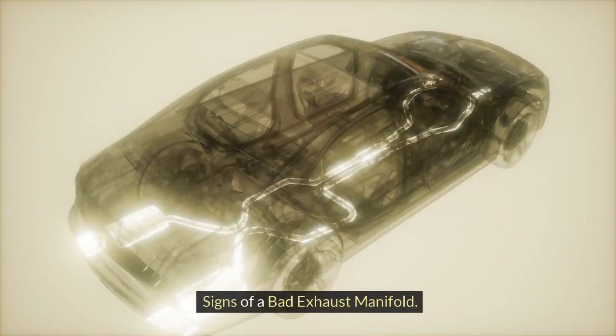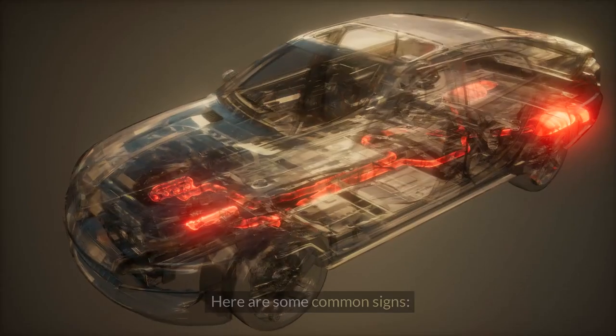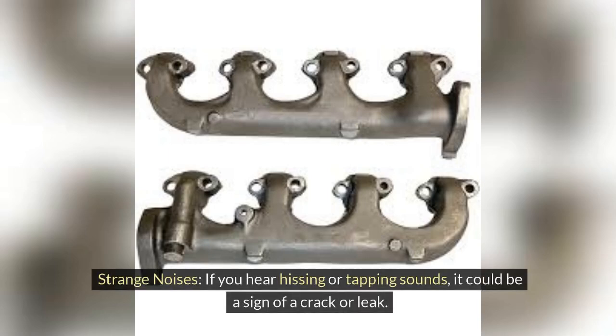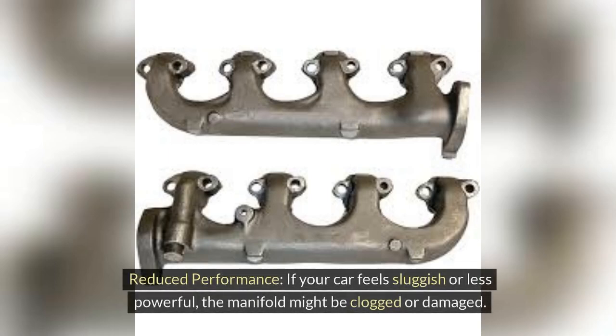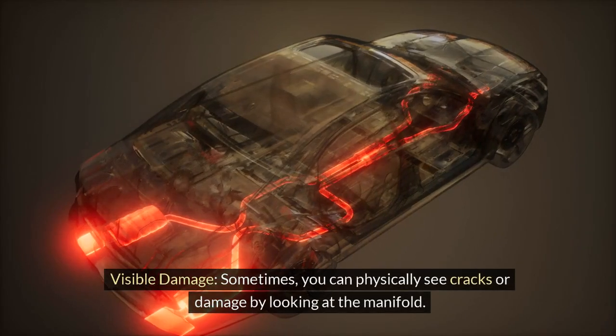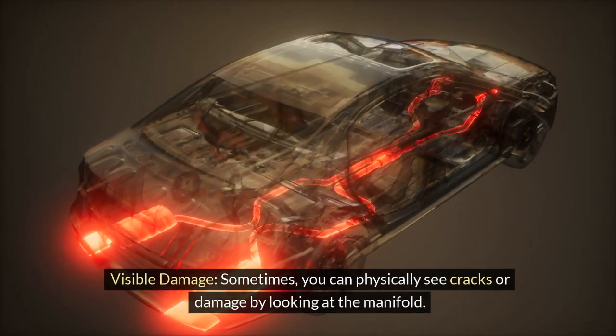Signs of a bad exhaust manifold. How do you know if your exhaust manifold is in trouble? Here are some common signs. Strange noises. If you hear hissing or tapping sounds, it could be a sign of a crack or leak. Reduced performance. If your car feels sluggish or less powerful, the manifold might be clogged or damaged. Poor fuel efficiency. Your car may consume more fuel than usual if the manifold isn't working properly. Visible damage. Sometimes, you can physically see cracks or damage by looking at the manifold.